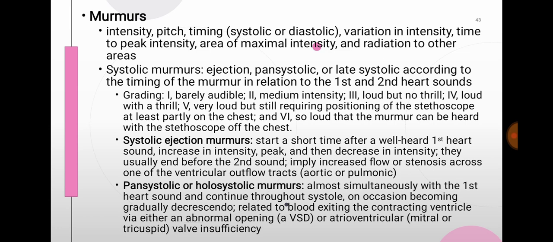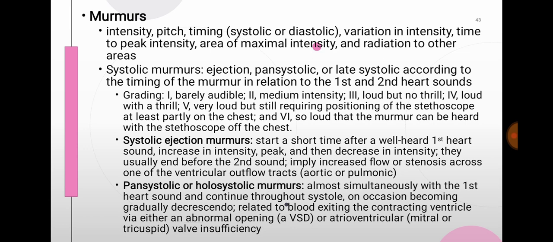Very audible. Grade 2. Soft murmur. Grade 3. Loud murmur. Grade 4, with thrills. Thrills will differentiate your grade 4 from your grade 3. So please, in the future, do not write in the chart grade 3 to 4. You can write grade 1 to 2 or 2 to 3, but never 3 to 4, because 4 has thrills, 3 does not. Okay? Grade 5 murmur is when you can hear the murmur even with just a slight touch. And then grade 6, even without direct contact with the chest, you can hear the murmur.